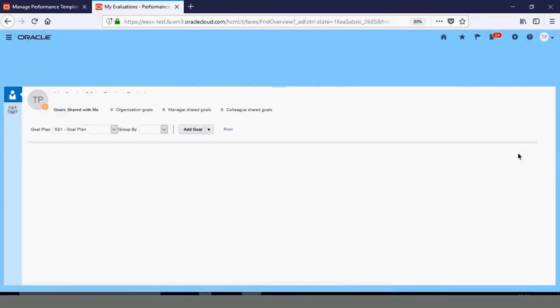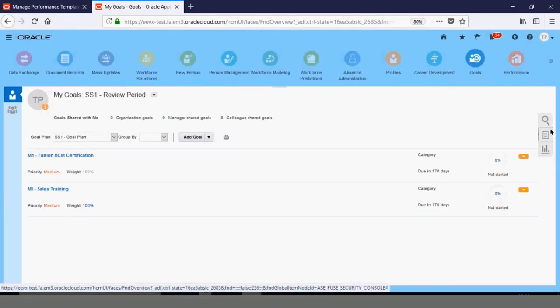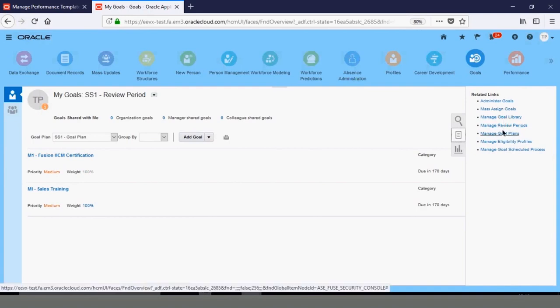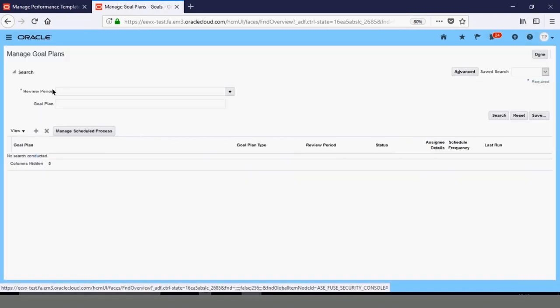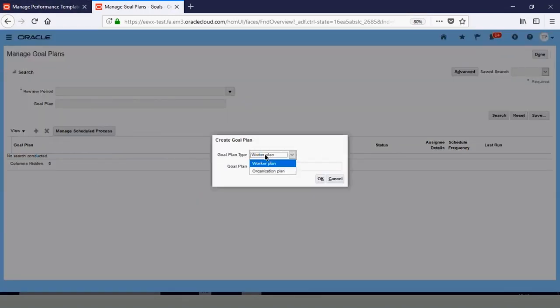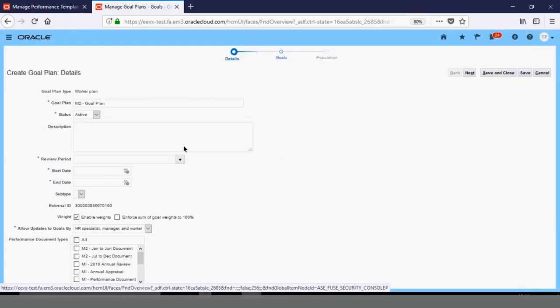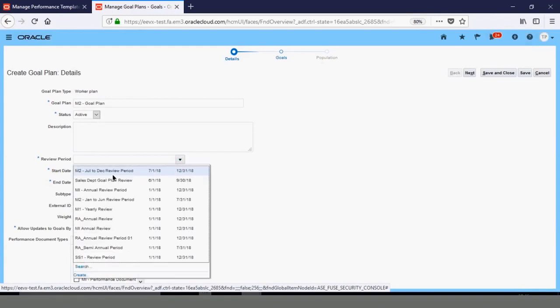So I'll go to goals, manage goal plans. Okay, so I will add a worker plan into goal plan. See here is the catch.